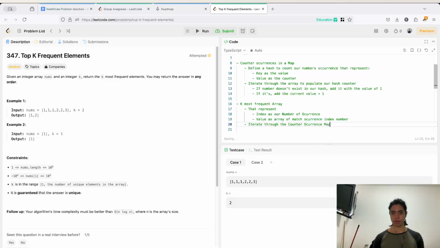We want to get its values that will contain the counter.